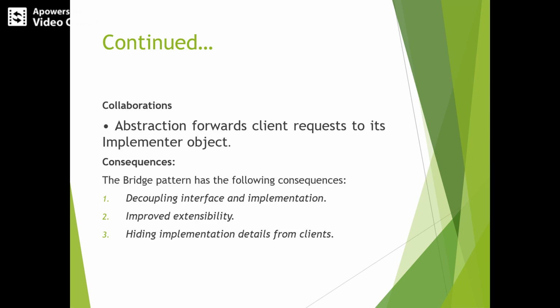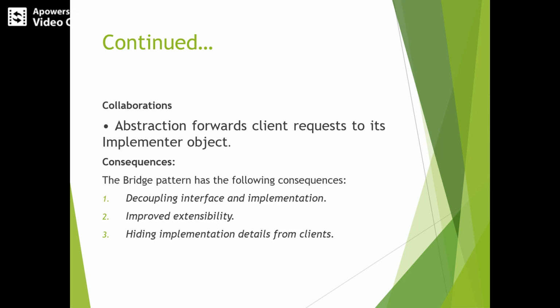First one is decoupling interface and its implementation. What is the consequence of this bridge pattern? An implementation is not bound permanently to an interface. We need to keep that in mind. That is the major thing here. The implementation of an abstraction can be configured at runtime. It is even possible for an object to change its implementation at runtime. That possibility is there in the decoupling.